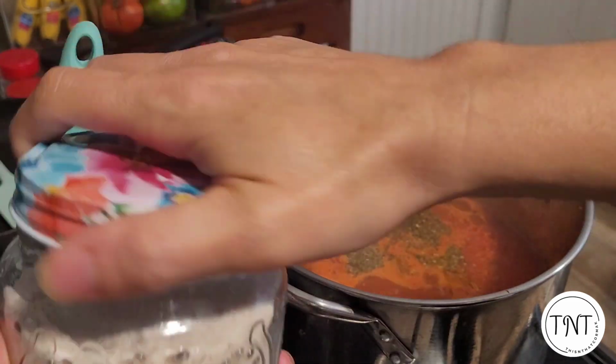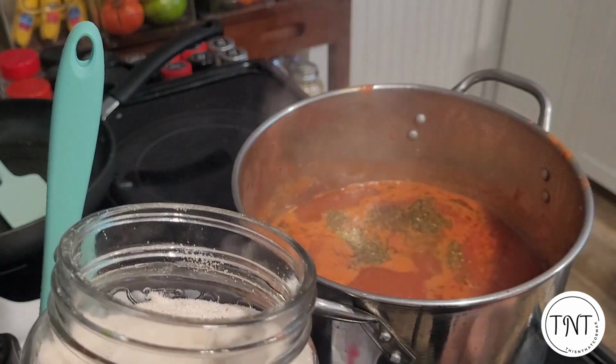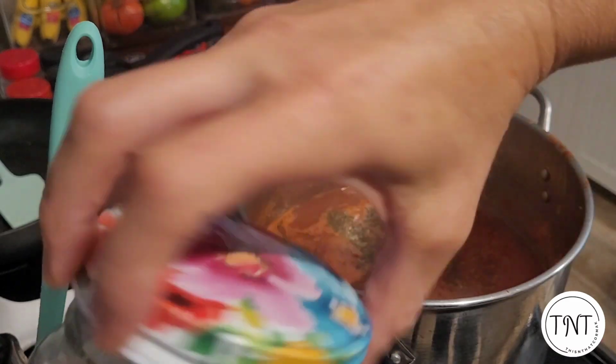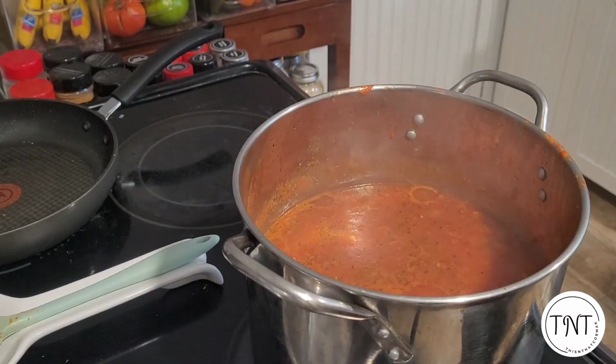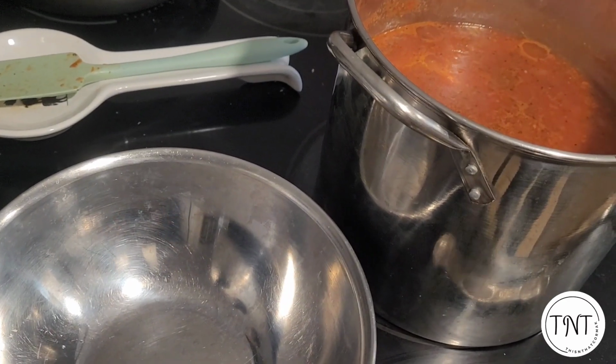Next, I'm adding some Redmond Real Salt. As you can see, I'm adding a super small amount of salt into this. We do not like really salty foods, and I'd rather start small and I can always add more later. But if I add too much, I can't take it out.